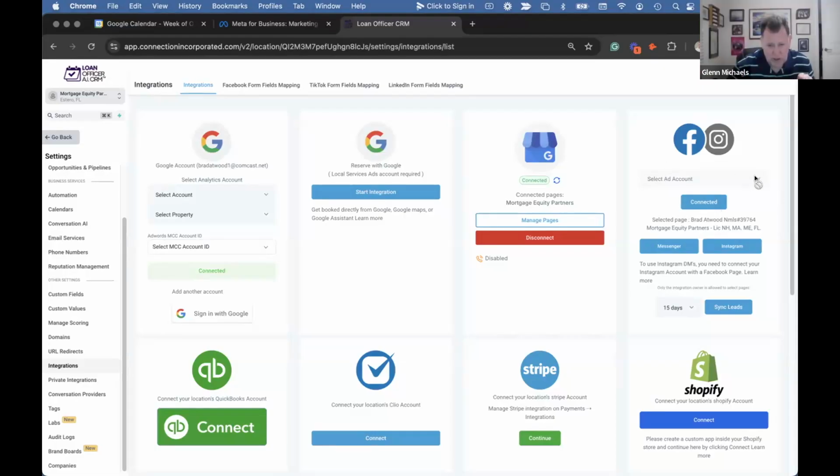Did you say the one with the check mark is the one you hit? So you want to choose the personal Facebook account that has access to your ads manager. Okay, you said to hit connect on one of them. Was it this Facebook piece right here? That's right, yep.